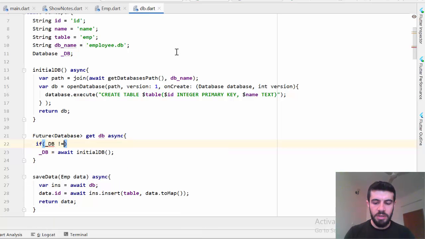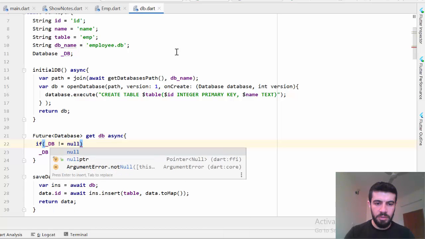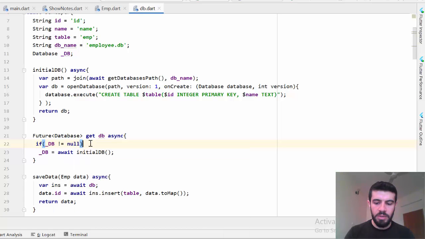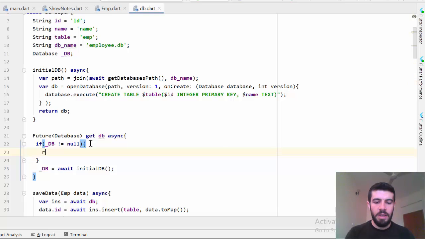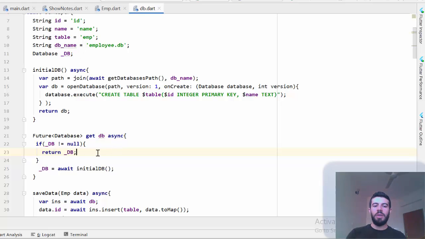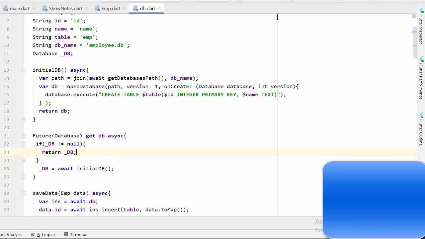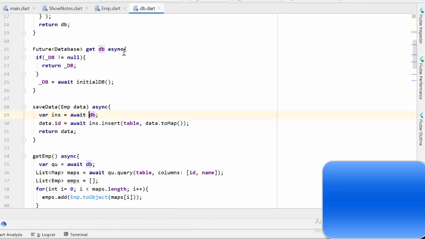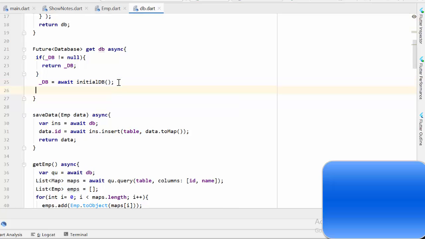So here if it is not null, sorry, I forget that, because it's null now, for example, and then it is return. I should return the db. Now I can use the db here. So here just check that it is null or not. Also there is no data, sorry, because here you can see db, and here I don't return the db again.